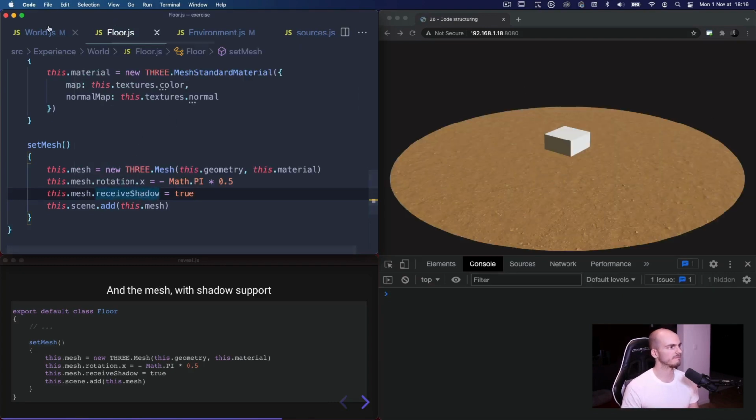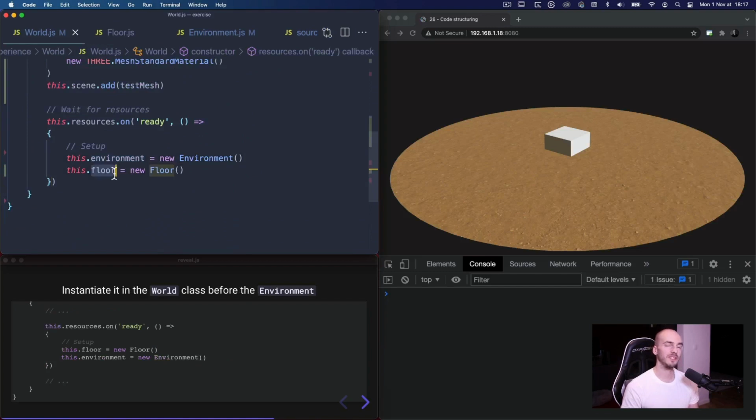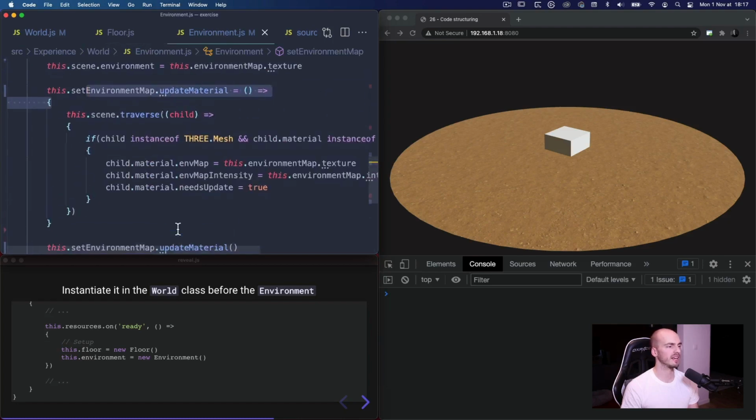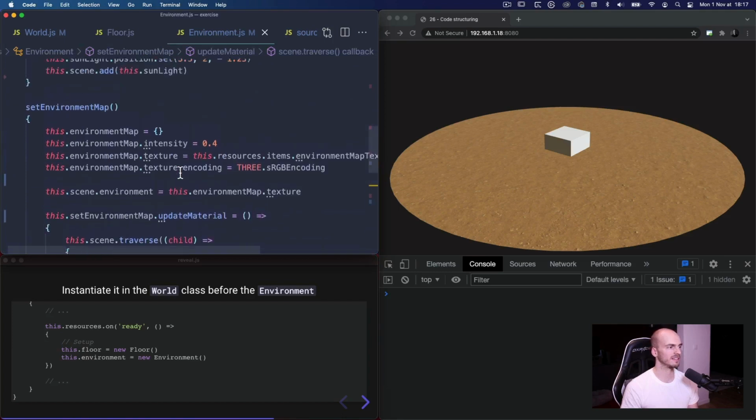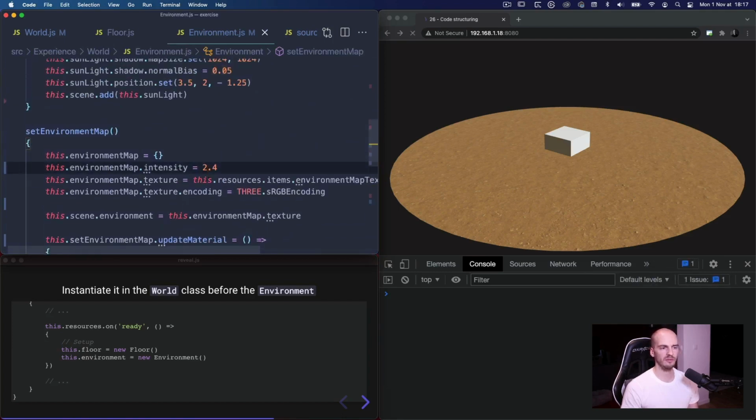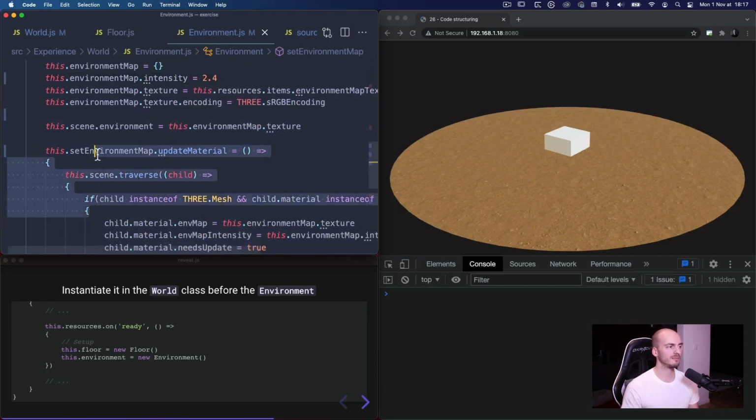Okay, great. I did a mistake right here. We are instantiating the floor after the environment, but in the environment, we update everything in the scene to apply the environment map intensity. Meaning that if I put, I don't know, like 2, as you can see, it's brighter on the cube, but not on the floor, because this code is being executed before we add the floor.